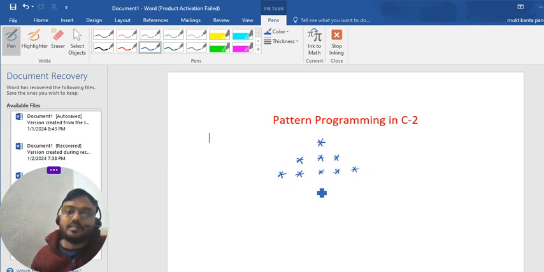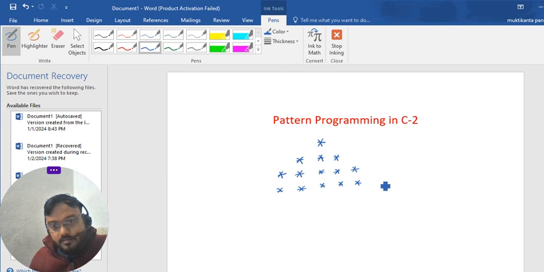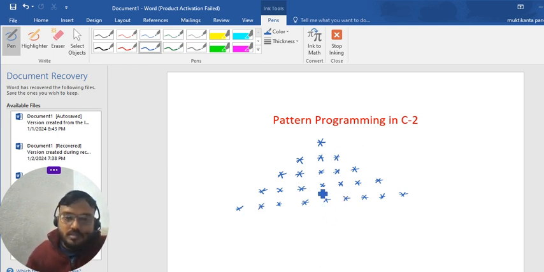So 1, then 3, then 5, then 7, then 9. Okay, this is my structure.